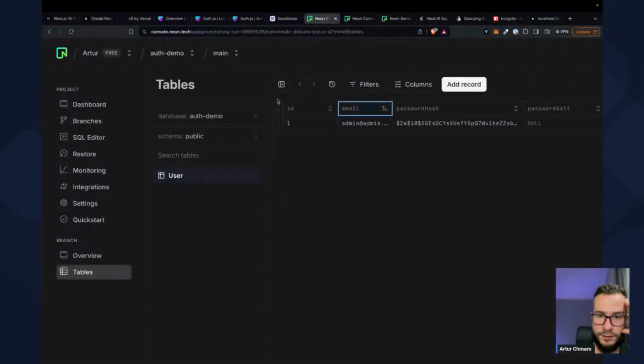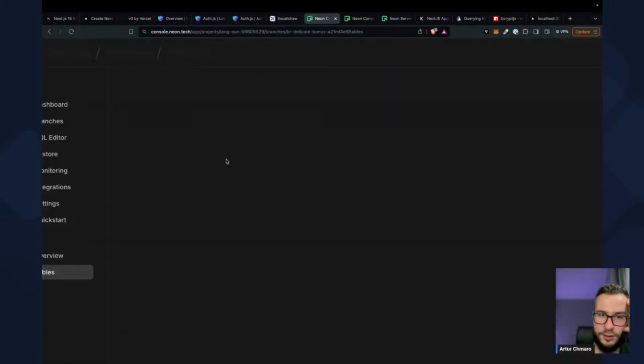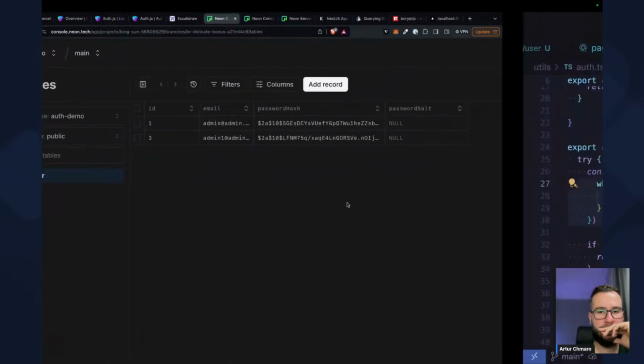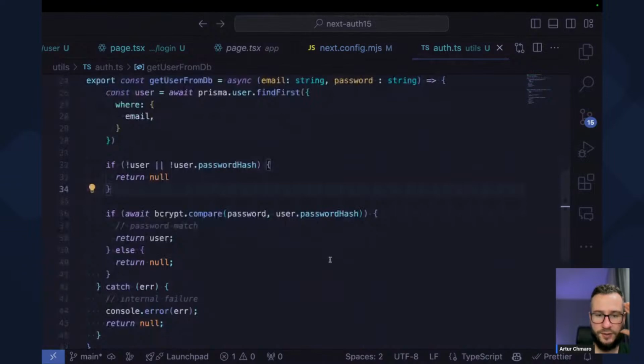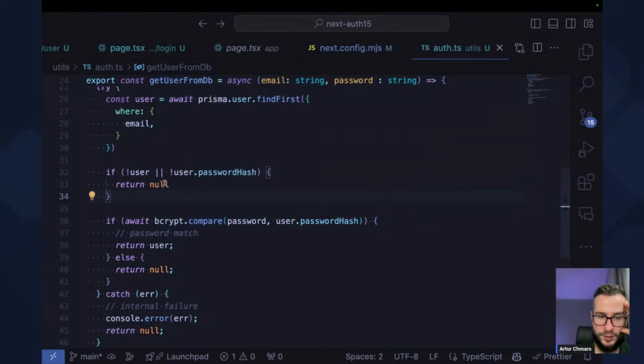Let's check the database here. Okay, I will refresh manually, just to be sure. Okay. I think it's wrong with the comparing. So await compare string with the hash. We are comparing the password, get user from DB, password match.